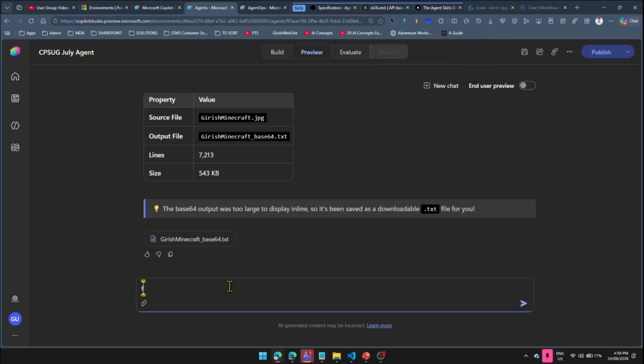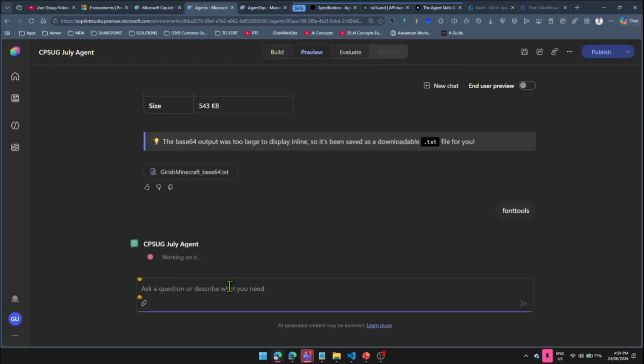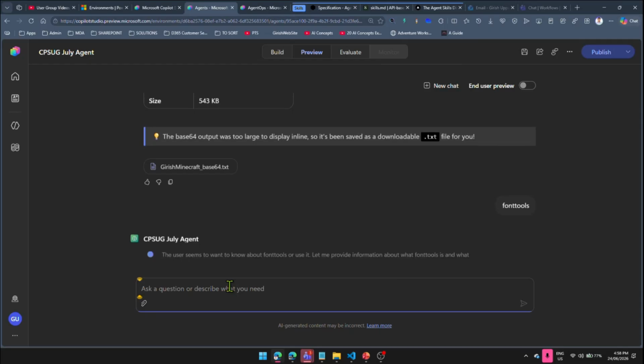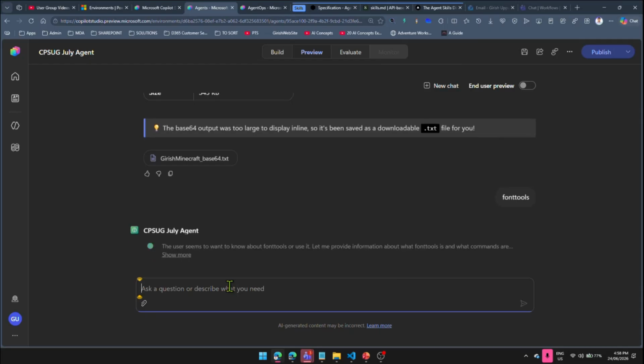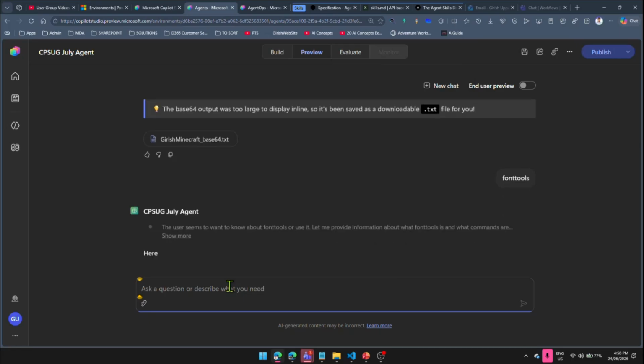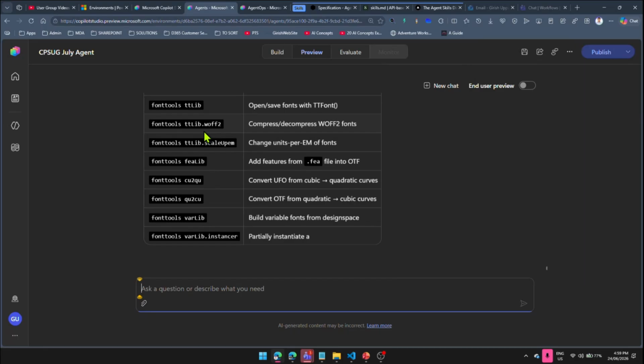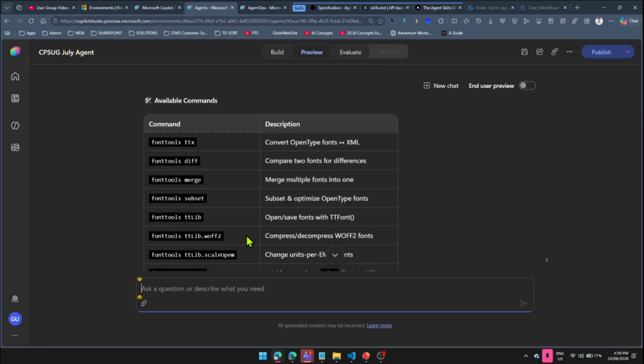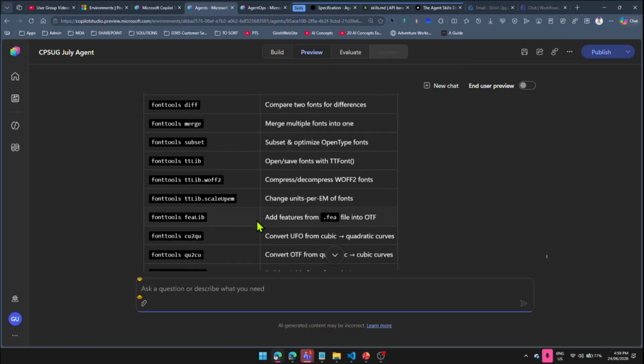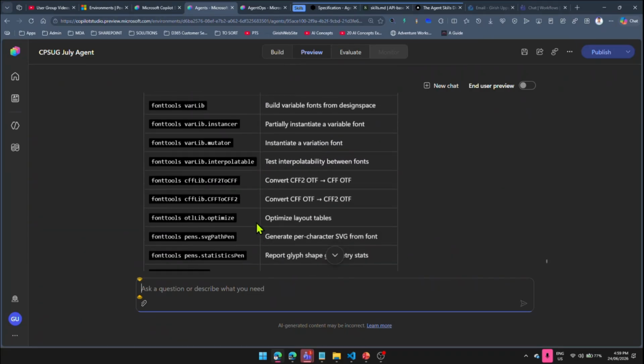If you want to know anything about what font tools this particular agent has, in terms of font manipulation, you can again ask this to the agent. And it has got so many things. It has got font tools: converting the font, subset, merge multiple fonts, compress, so many things.